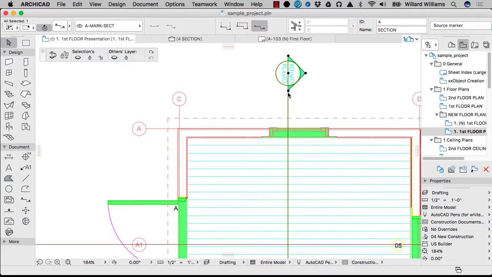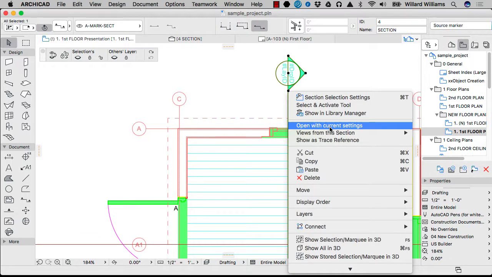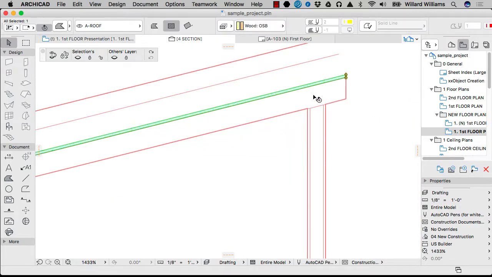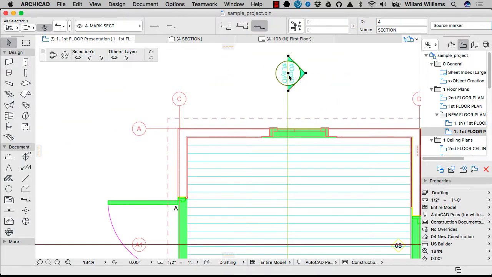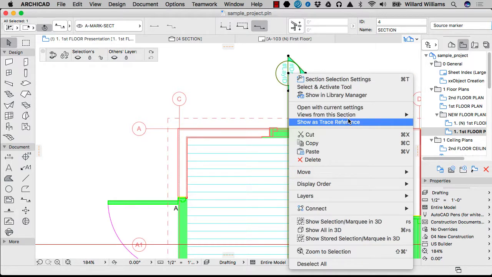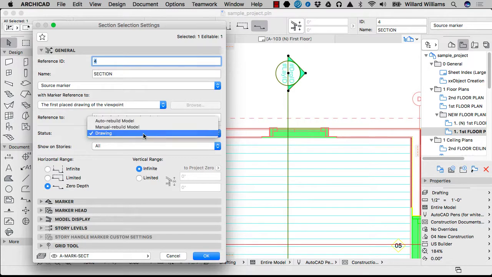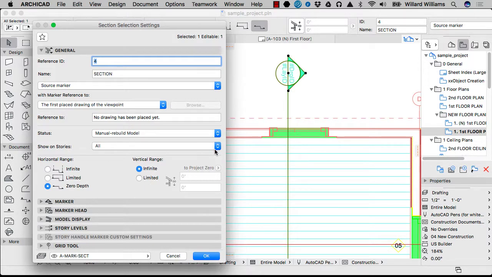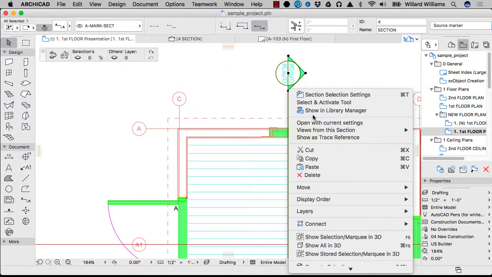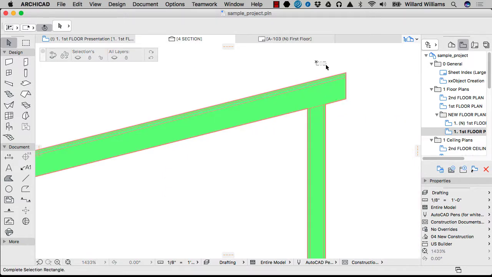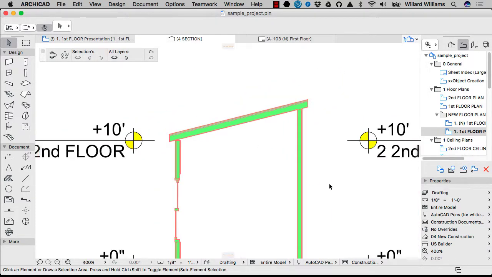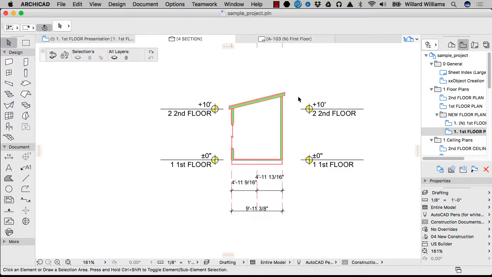Now if I go back and adjust these settings, going from drawing to manual rebuild, and open this up, it's showing up as a drawing.